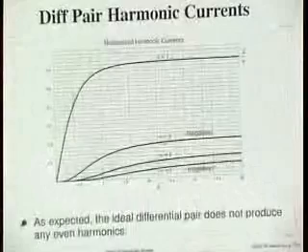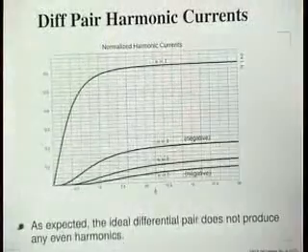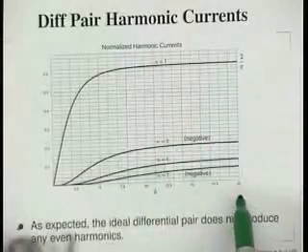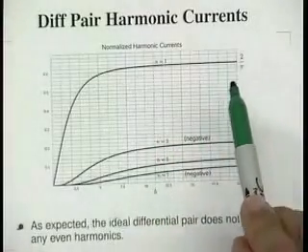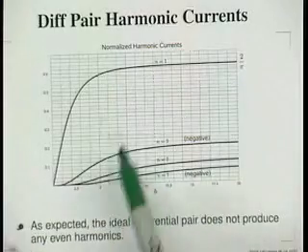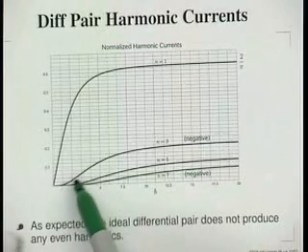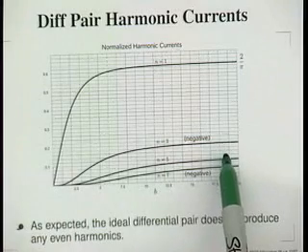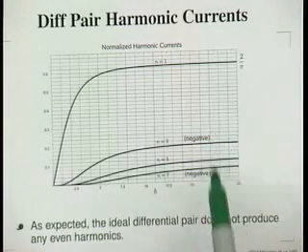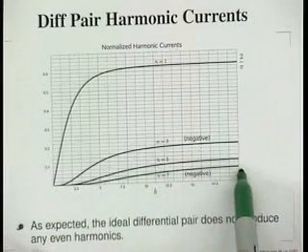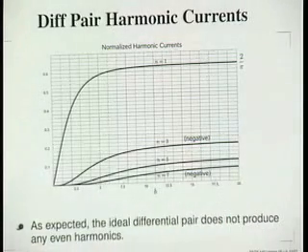So this is the differential pair harmonic currents, and this is the fundamental component. You can see that for very large values of B, it approaches 2 over pi asymptotically. And because this is a differential pair, there are no even terms, only odd terms. So this is the third component. You can see the third component initially increases and then saturates at a value of minus 1/3. And this should saturate at a value of 1/5, and this should saturate at a value of 1/7, and so on and so forth. Okay, any questions?